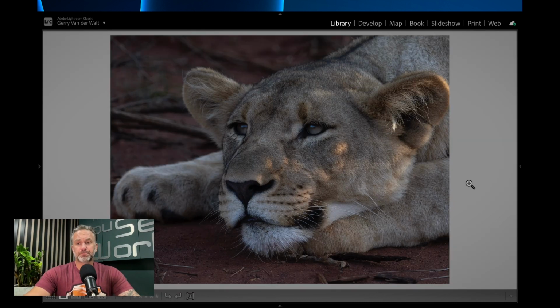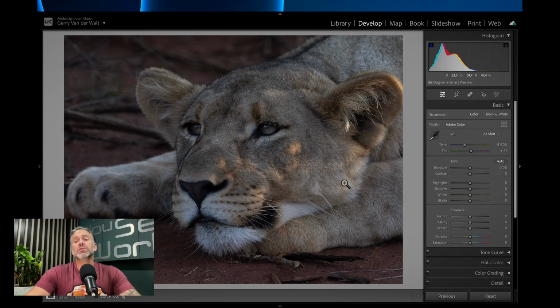So first one. Again, I'm going out with the idea that you guys have a basic understanding of Lightroom. If not, go and do the course with Nick and the guys. But this is my general workflow. So this is my raw file off the bat. We'll talk a little bit more about the bright areas on the lion in a following image. For now, though, I normally start with blacks. I work up from there. I jump to texture and come down. So in 2 minutes, this is my general workflow.